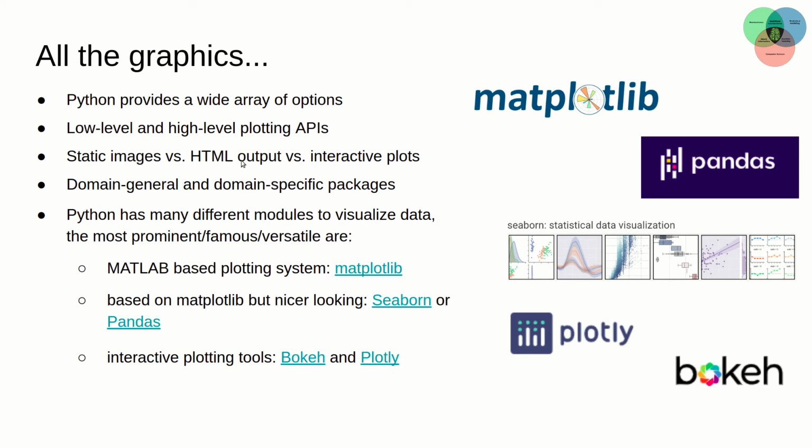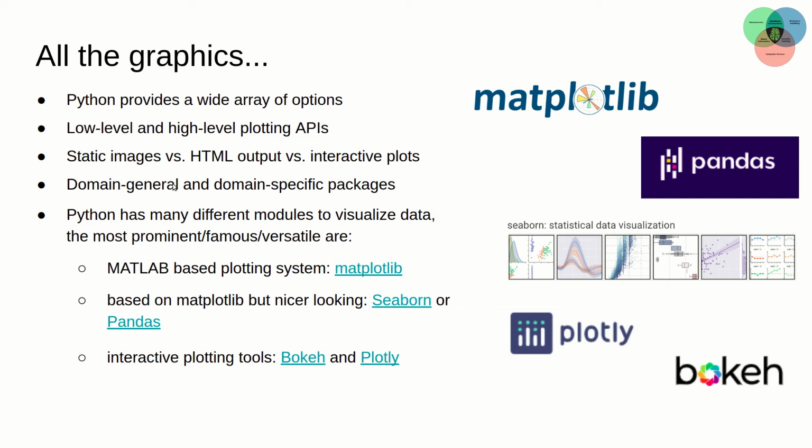Some of them have HTML output, which is very useful if you want to embed your image in a website. Some of them offer interactive plots, so once you've created the plot, you can play with it, maybe swivel it around, maybe zoom in, maybe click on a couple of different things to change what you see. They can be useful for showing off your data, say in a presentation, or for just exploring your data, seeing it nicely and clearly.